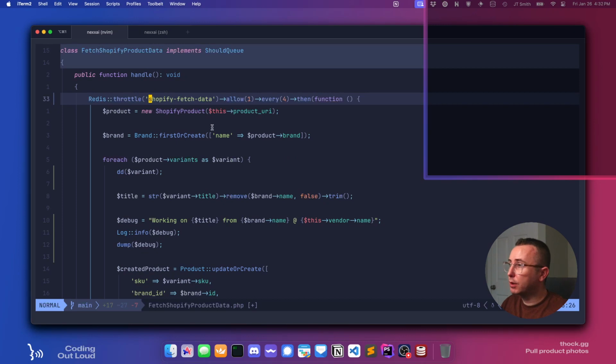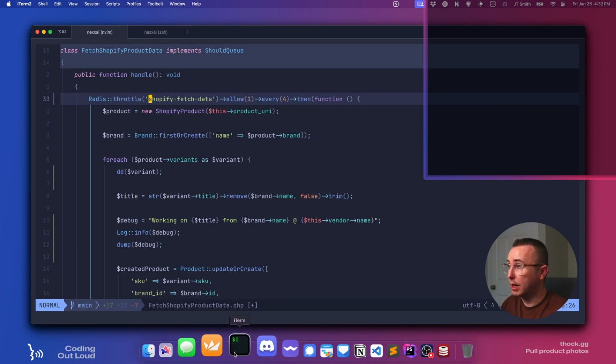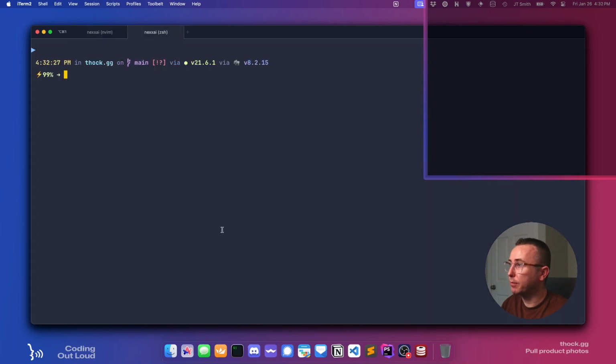Of course, it works while I'm off stream, and as soon as I am on stream, it decides it doesn't want to work anymore. Artisan, spider Shopify.